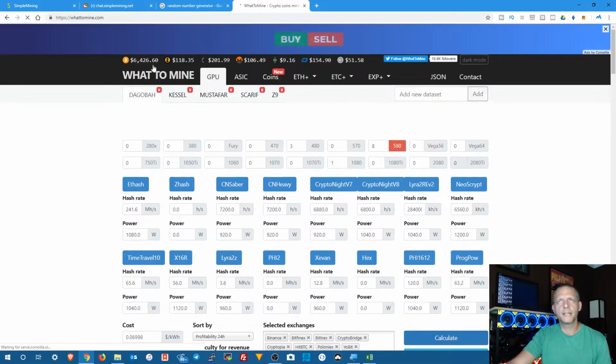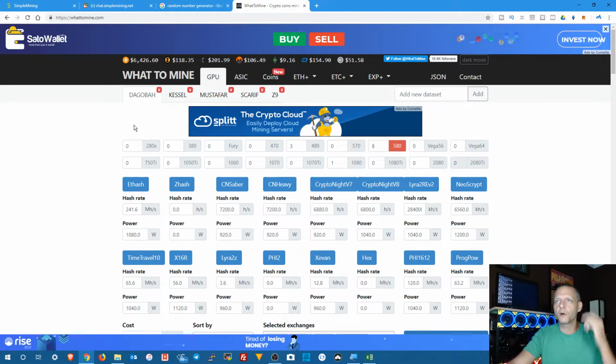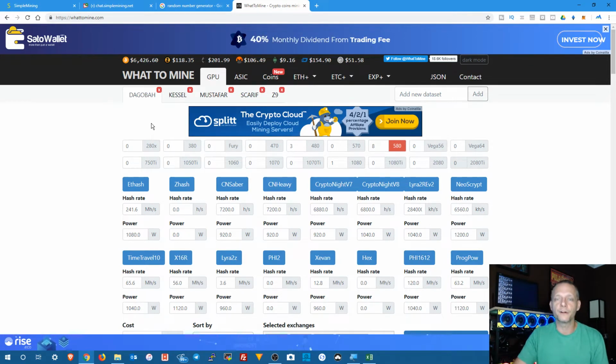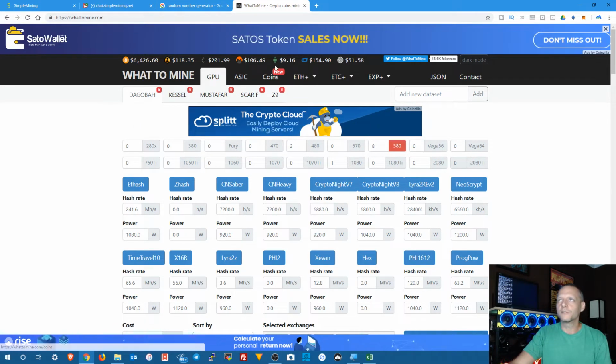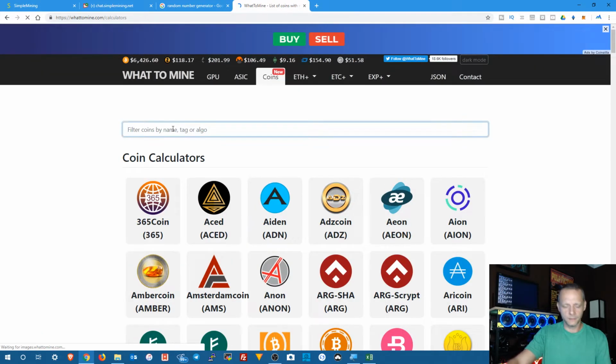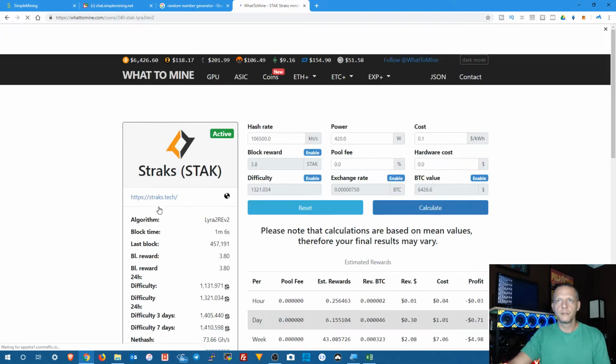I haven't done any homework on it at all, that was all I did, was just randomly pick it. I actually did a live stream earlier on dual threading AMD GPUs when mining Kryptonite, so I was a little bit busy, and I didn't get to do the whole homework thing. I'm gonna go over here, go to coins, and then I think it's in here. Yeah, there it is. So STRAKS.